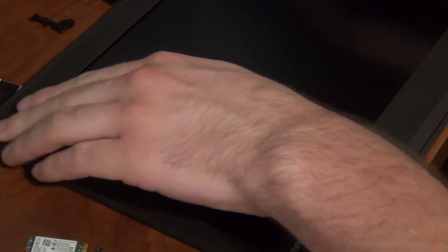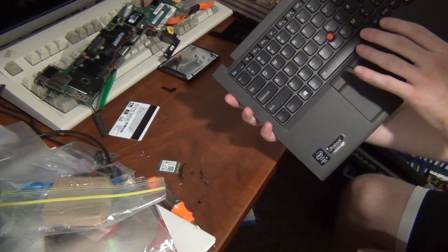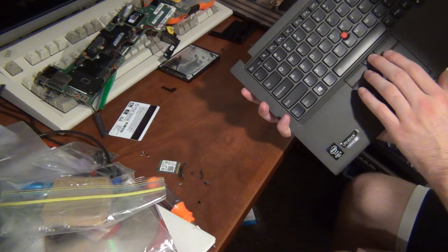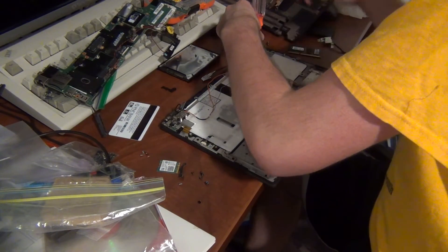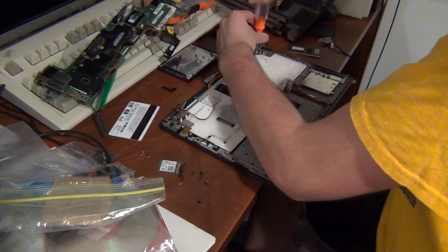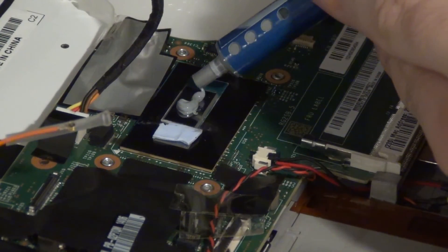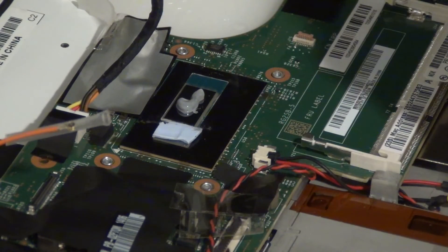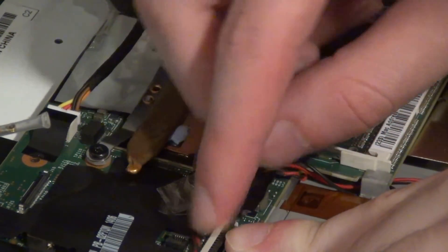Putting the bezel back on is pretty easy — you just have to snap all the snaps back in place. The bottom is a little bit more difficult because there are more snaps to worry about, and you have to make sure none of the cables are in the way. We're going to put that off to the side as we put the motherboard into the new palm rest assembly. As you can see, it has the dedicated TrackPoint buttons, the backlit keyboard, and fingerprint reader. Now we are screwing in the display assembly to the new palm rest assembly. We've put the motherboard back on and we're applying new thermal paste to the CPU — I put a little bit too much on, but a little too much is better than too little. Then it's just a matter of putting the heatsink back and screwing it down, and reinserting the fan cable. Next, we're going to reinsert the ribbon cables that go to the touchpad and keyboard — these also carry the information for the fingerprint reader.